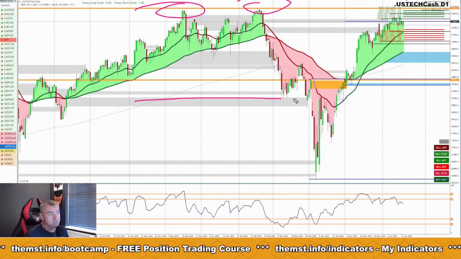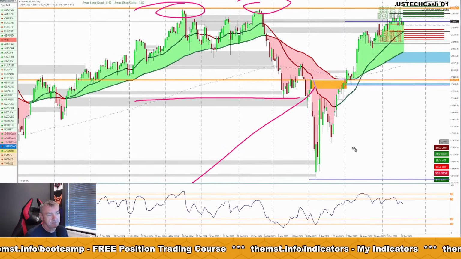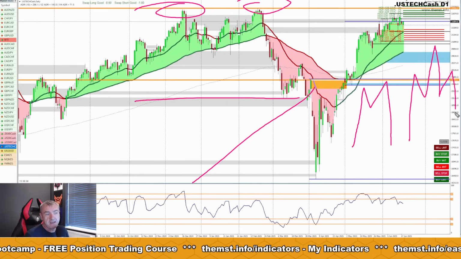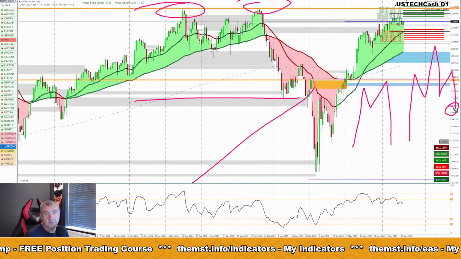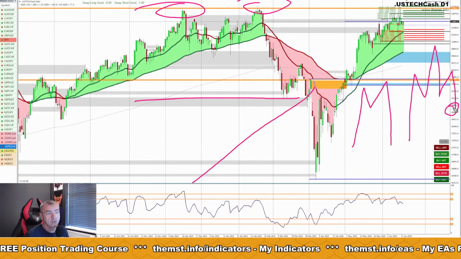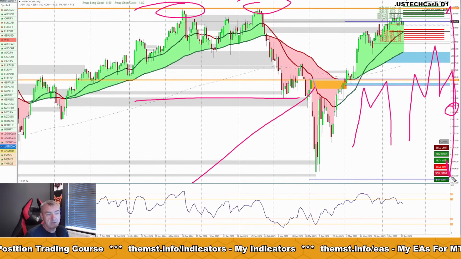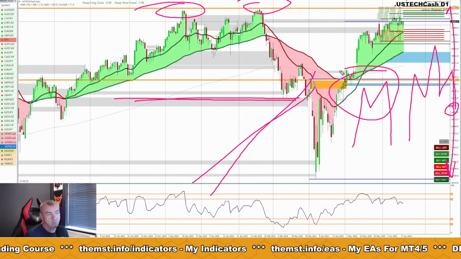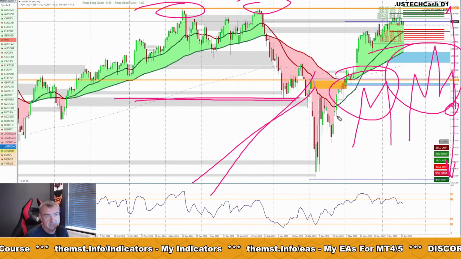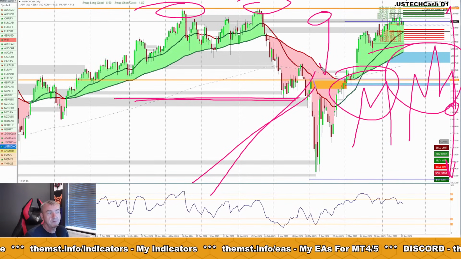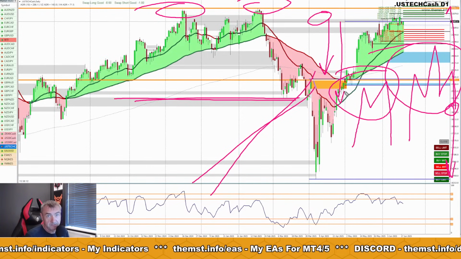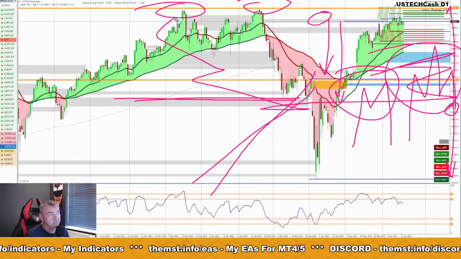I don't care if you draw a line. I don't care if you draw a trend line. I don't care if you see an M pattern. I don't care if you see a head and shoulders forming. If somebody says something about interest rates, inflation, or conflict, the market will do whatever the hell it wants. It doesn't know about your line. It doesn't know about your trend line. It doesn't know what an M pattern is. It's never seen a head and shoulders in its life. If interest rates are going to drop in the US within the next month and we didn't know about it, it's going down. Forget any of this crap.